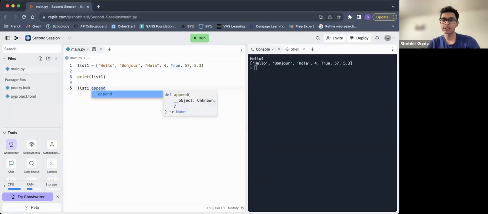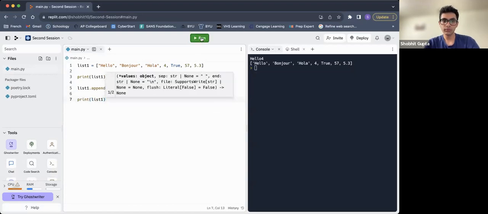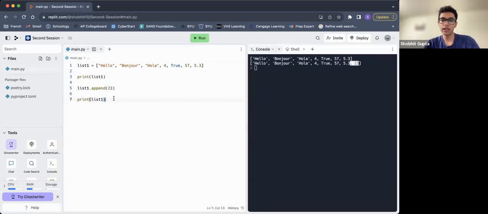Append means to add something at the end. So you could do list dot append, and then you could do 23. And then when you print list one, it adds 23 to the end. So you could add things to it.